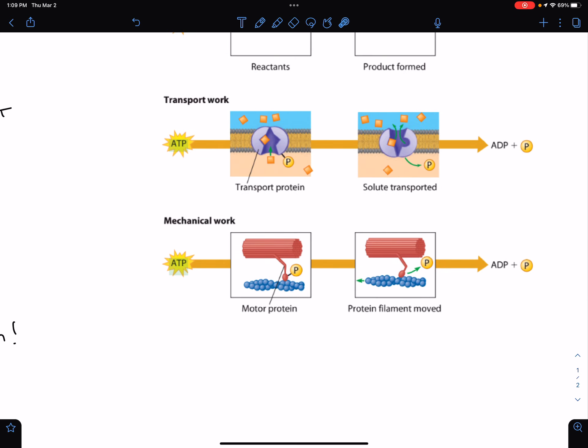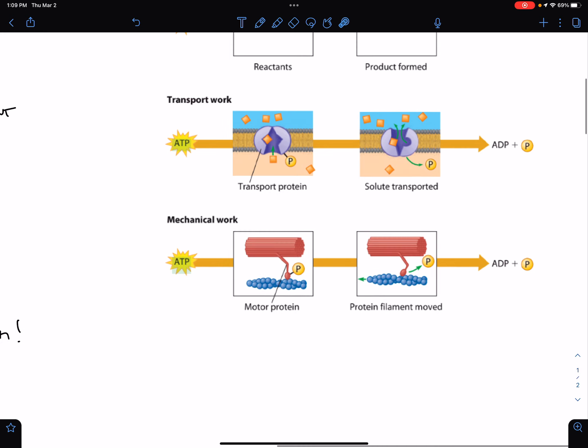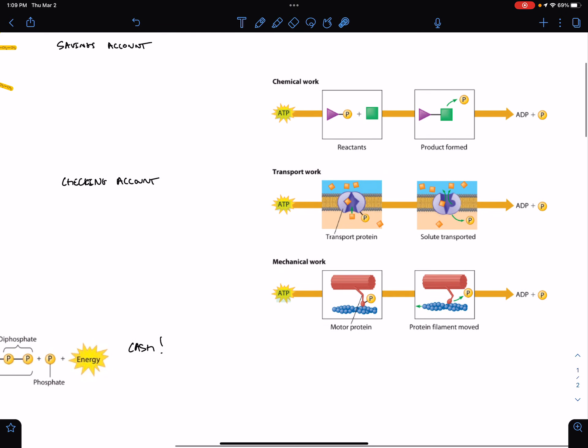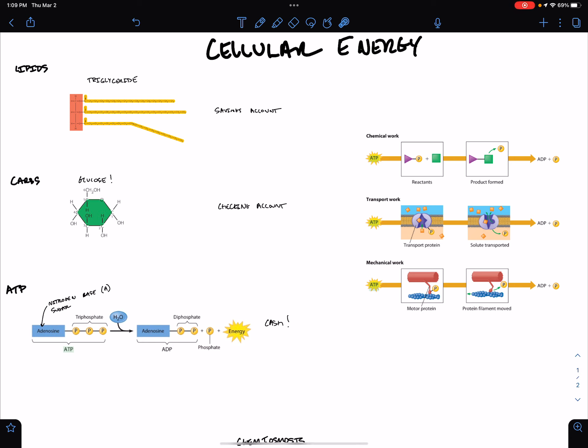Spending an ATP molecule causes a conformational change in our transport protein and moves solute from one side of membrane to another. We can also use it to do mechanical work in the cell. For example, here is a myosin motor protein and an actin filament - this is what's inside your muscle cells. This is a motor protein that when a phosphate group from ATP is cleaved off, it causes the motor to move. A whole sequence of these motor proteins attached to this actin filament, all moving it in this direction, would be a muscle contraction. You have this shortening effect and your muscles contract.